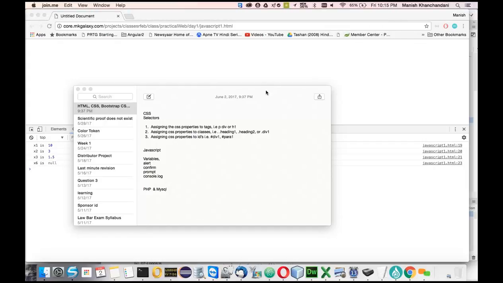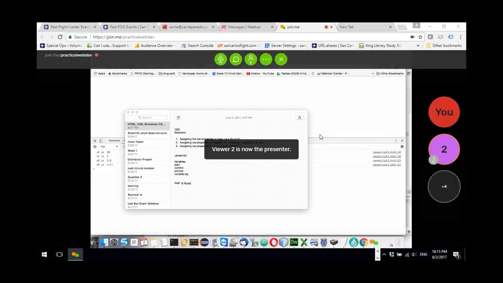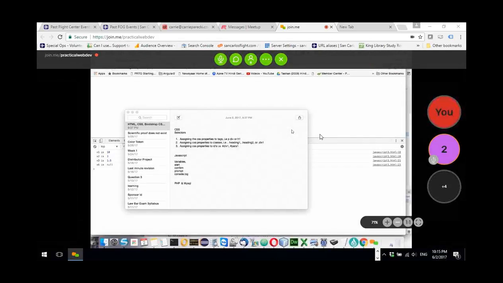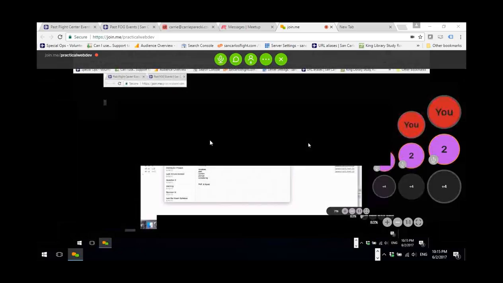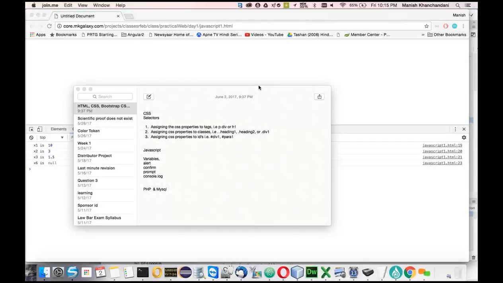Carrie, are you able to see the presenter role? Oh yeah. Would you like to present? Yeah. Okay, now I am able to see your desktop. You can see my computer. Just move your mouse. Okay, let me see. Yeah, you are moving your mouse, right? But why is it happening like this? It's getting really pixelated. Okay, why is this happening? One second. Maybe you are opening two things. Close the browser, maybe that's the reason. Close the browser.